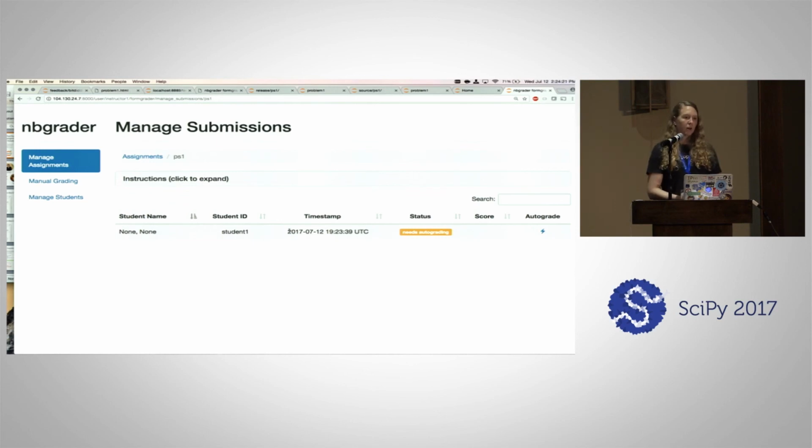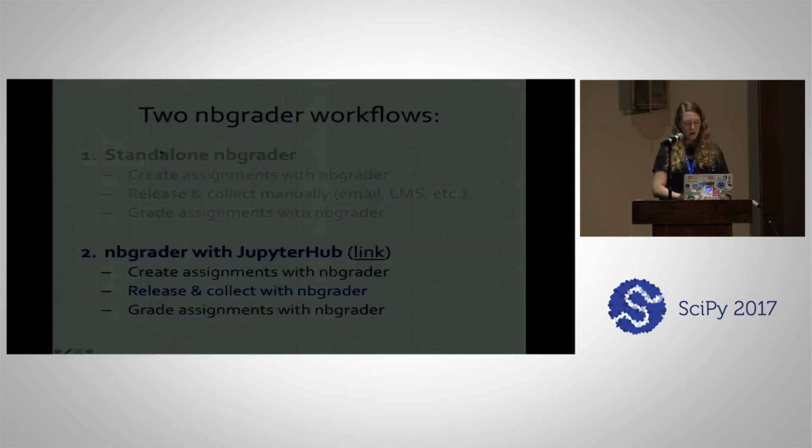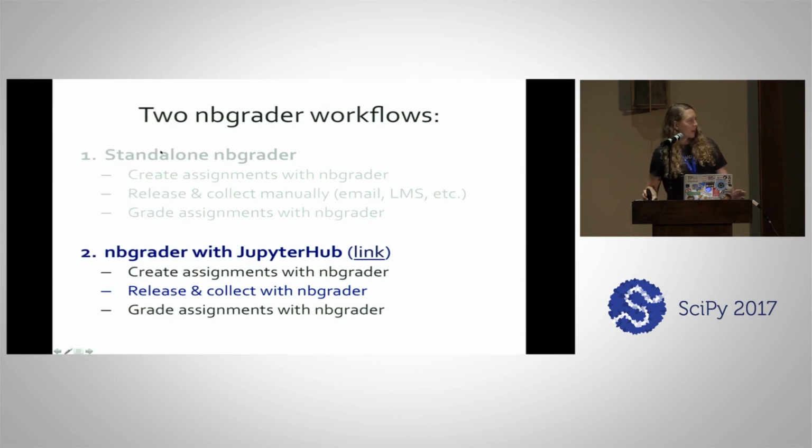There isn't a way currently on JupyterHub to return feedback back to students, so that's something you'll still have to do manually, but that's also something that we have planned for a future release. If you have root on the machine, then you can, of course, always copy the feedback files directly to students' home directories if you have access to do that. Okay, so that's just a quick overview of what nbgrader might look like with JupyterHub as well.